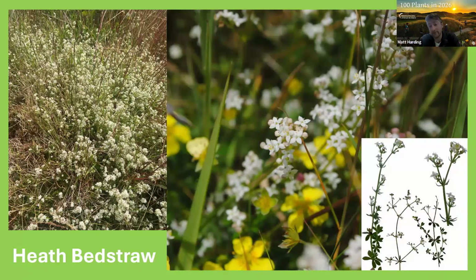The limestone bedstraw is found on calcareous grasslands. Heath bedstraw is more acidic. The marsh bedstraw is more marshy, etc. So habitat can be quite a useful pointer towards identification of confusing plants sometimes. To really be sure, you need to get a hand lens and have a little look at the margins of the leaves to see which way the teeth are pointing. But I'll leave that to you.